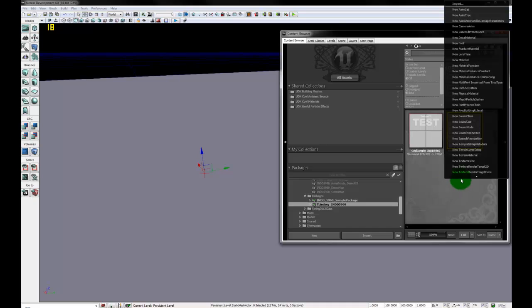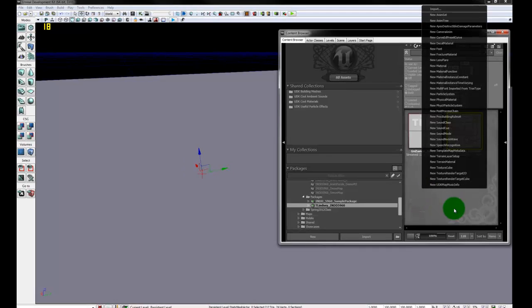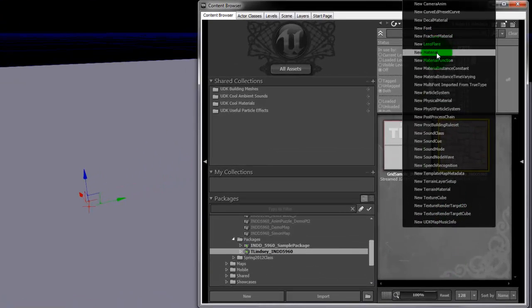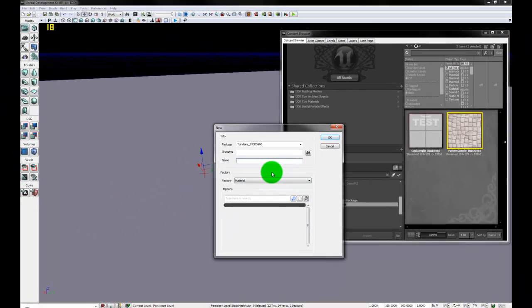So we need a material, new material. I got to that just by, like anything else in Unreal, right-clicking in the field, that area that shows you what's inside the package, and choosing new material. All right, the name of the material is going to be pattern sample INDD 5960.